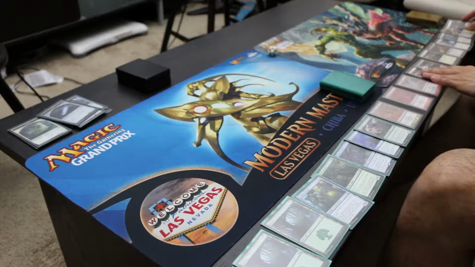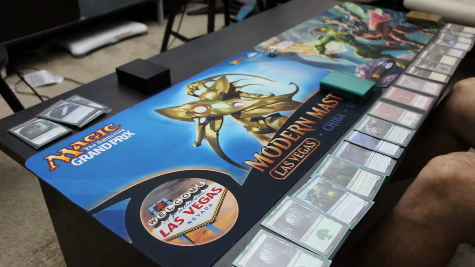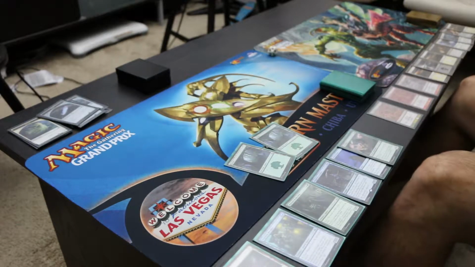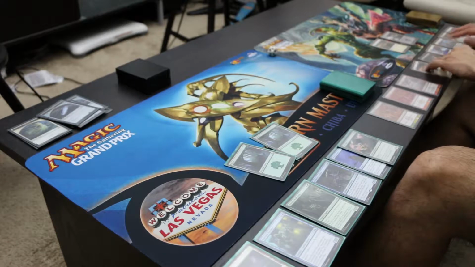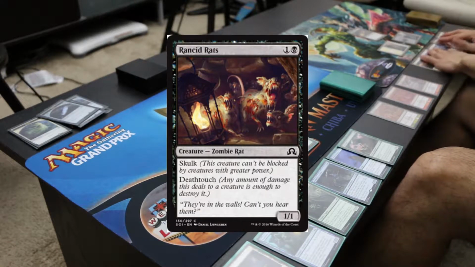We'll have 3 turns before the Horde will begin attacking. So turn number 1, we will play 2 lands. We will play both forests on this side. There's nothing else to do here. And on this side, we will play a swamp and a plains, and we will cast the only creature we can, which is a Rancid Rats. That is the end of the turn.